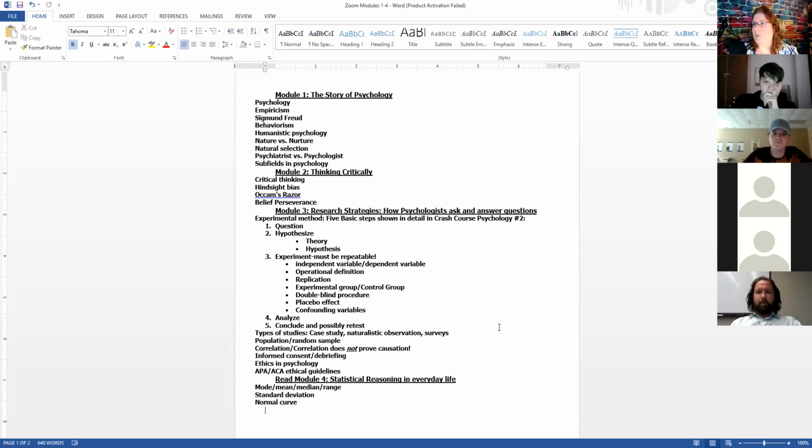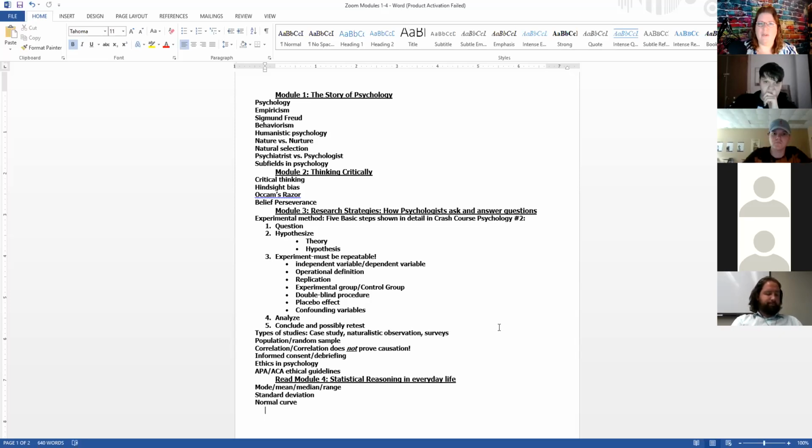Now, occasionally you will get a study like a drug study where they are seeing such huge benefit from a medication that it would be unethical for them to not include the control group in a situation like that. But generally speaking, you need to have a control group as well. A double-blind procedure is when neither the experimenter nor the subjects know which group they're in, whether they're in the experimental or the control group.